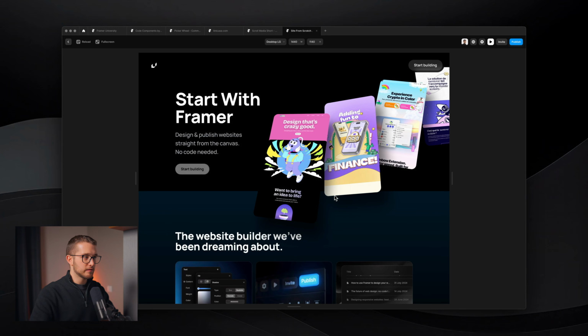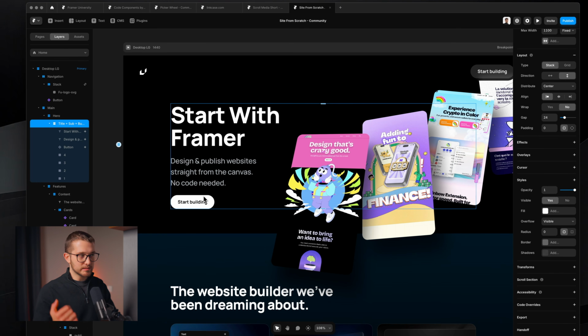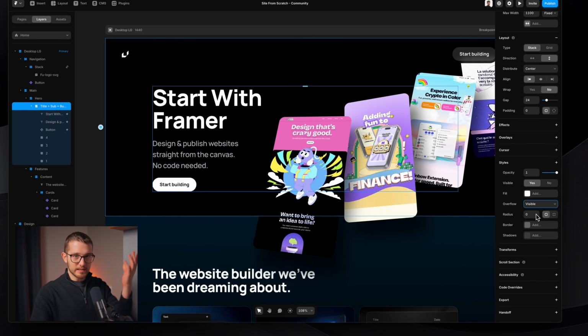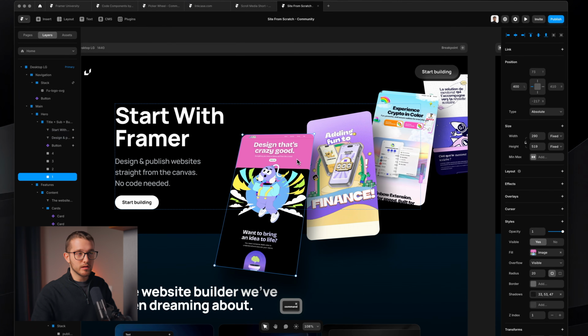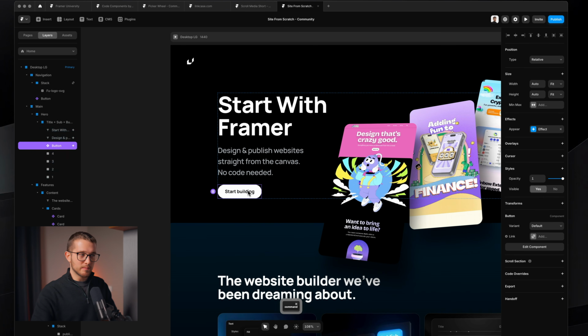Yeah, it looks great. You might run into the issue where you clip your elements while animating them in, so make sure that their parent, in this case the title plus sub plus button, is set to overflow visible. In our case, it's set to overflow visible because of these images that we place right here. But by default, you're going to have them on hidden. So make sure that you set them to visible, so when this button is animating in from the bottom, it's not going to clip.